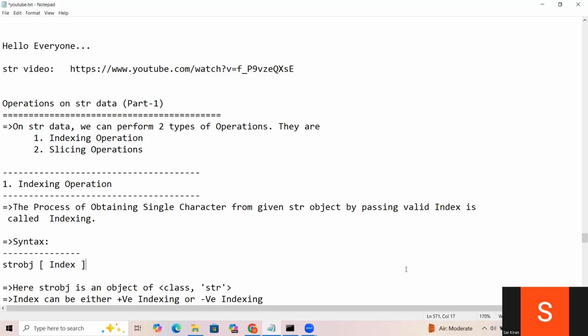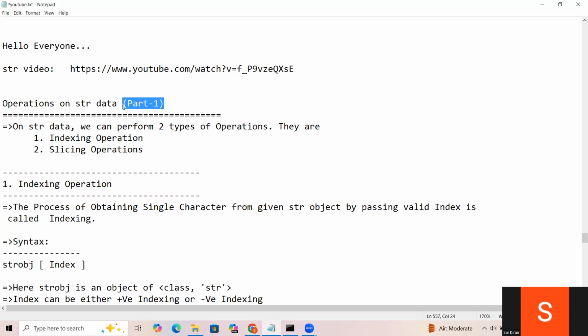So here it is. I have already discussed the string data type. If you want to learn the basic things, first you have to listen to this video, so afterwards you can understand things easily. It is string part 1. This is the basic level and this is the advanced one, and this is part 1. We will be discussing upcoming concepts like part 2 also. I will be uploading those in the upcoming videos, but today I will discuss part 1.